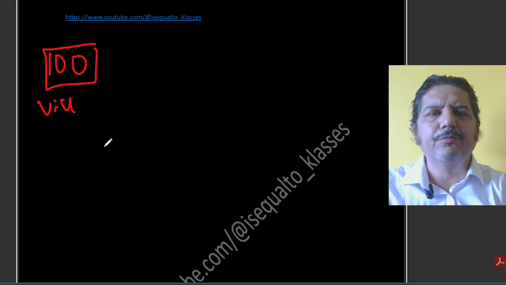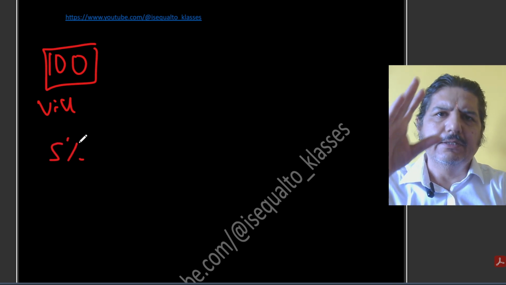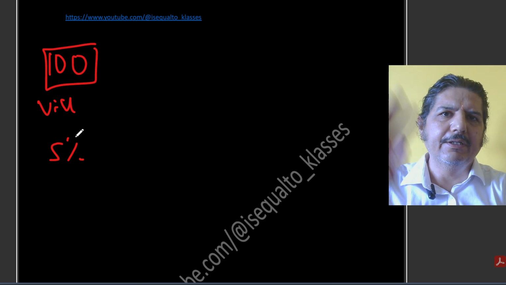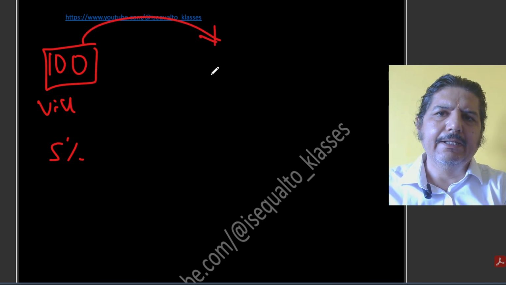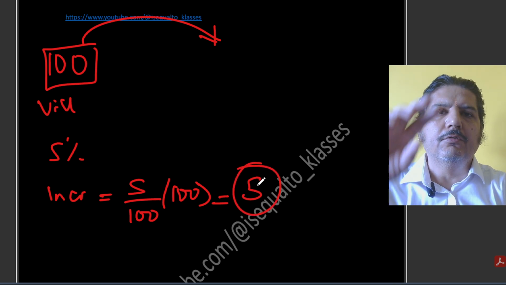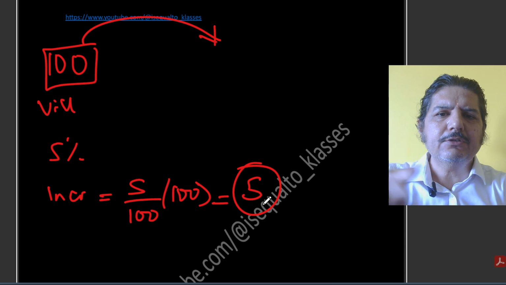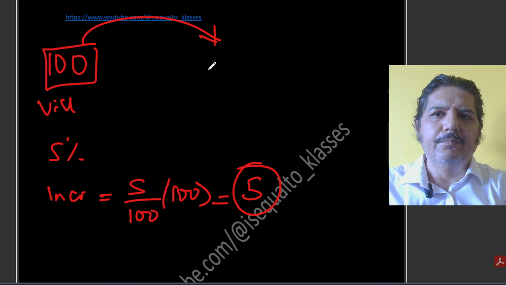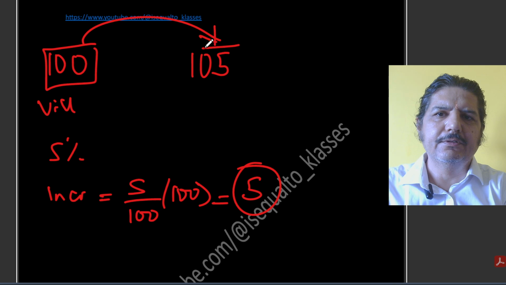Let me take another simple example. So let's assume that the population of the town is 100. There are 100 people in a village. Every year the population increases by 5%. Let us simplify the matter. So in the next year, what will be the population? See, the increase in population will be 5% of 100. That will be 5. So 5 people will increase. But these 5 people will be added to the original 100. So that is why this will be 105.